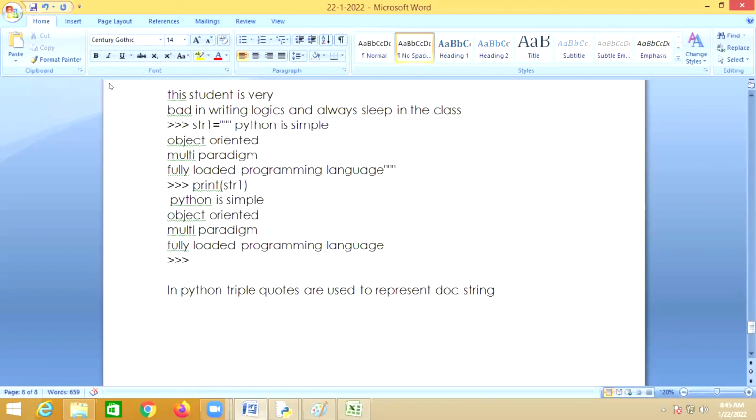Just try to understand; we'll see doc string as a separate topic. While developing a project, you also provide documentation in your program about whatever you write. We'll discuss how to provide documentation within the program, and how you can create documentation for each and every program.